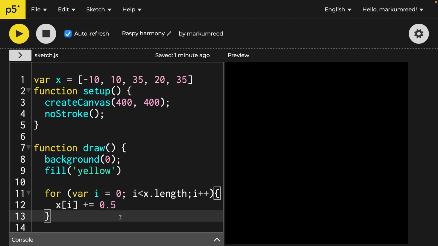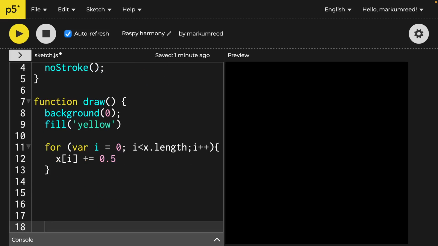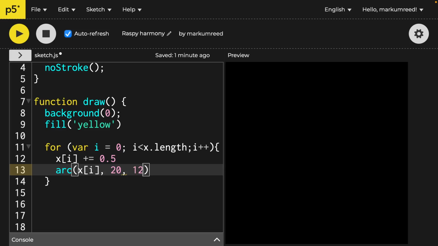Let me give us a little bit more space here again, and let's actually view these. We can do something like arc x of i, and then 20, 12, 12, 0.5, and 6.